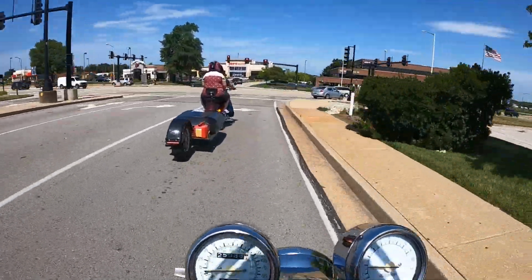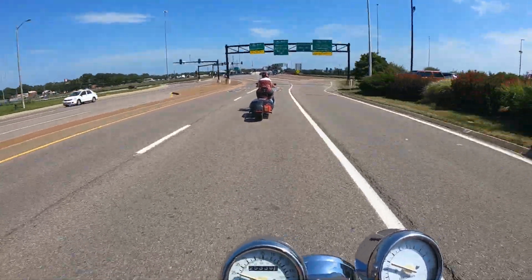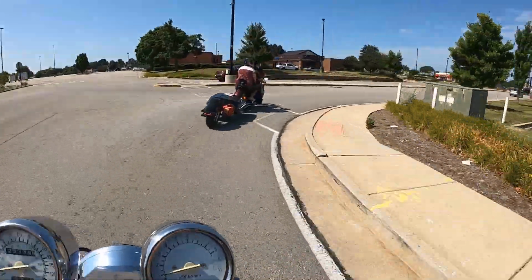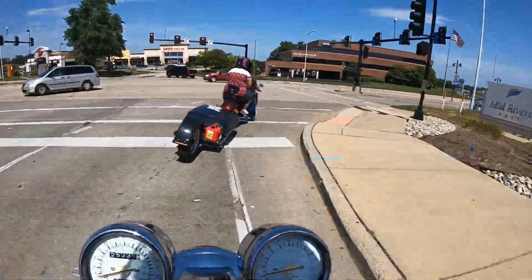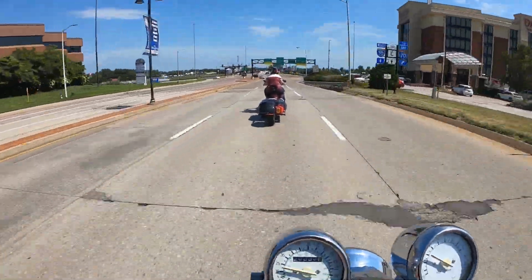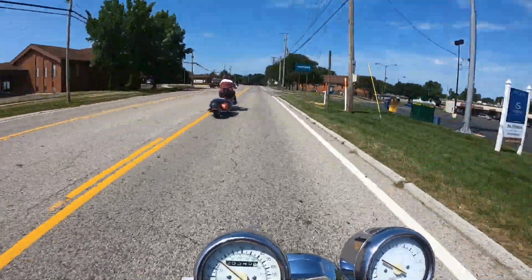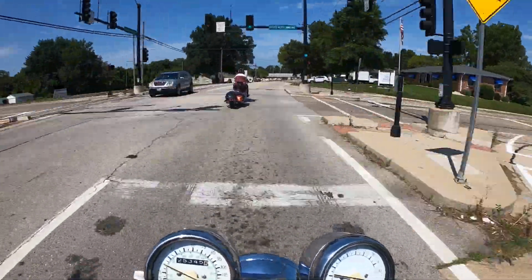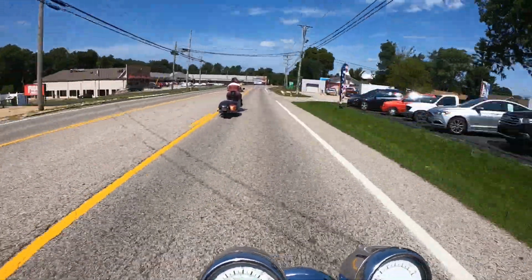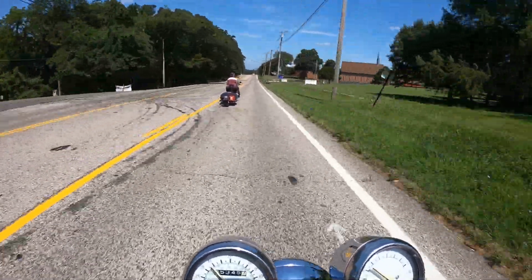Now, this trailer is rated for 65 miles an hour. We did put it on the freeway, ran it at 65 miles an hour, and had no issues. You get up to 70 and 75, it will try to wobble or try to move the bike a little bit. So it is rated for 65 miles an hour, but at 65, when nothing moves, you can drive beside a diesel, it runs great. That's one of the things, and it did a really wonderful job. Really couldn't tell it was back there. And like I said, it was loaded with 200 pounds.